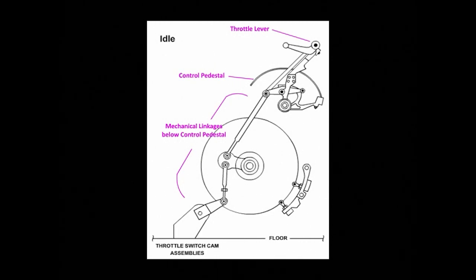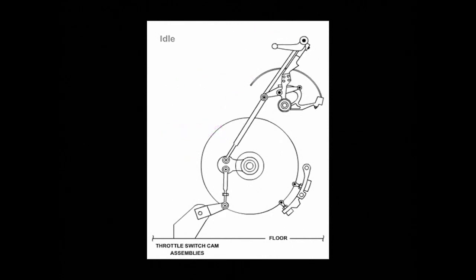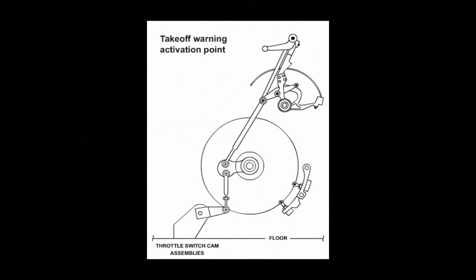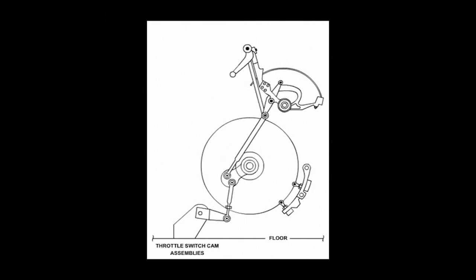This illustration depicts the mechanical linkage between a throttle lever and the switch box that activates the takeoff warning. As a throttle lever moves forward from the idle stop and reaches approximately 33% of full travel, the takeoff warning will activate if the flap setting in the takeoff condition computer does not agree with the flap-slat lever position. The takeoff warning will continue to sound as long as the throttle lever position is at or forward of the activation point. Takeoff warning activation is dependent only on throttle lever position, not engine power setting.